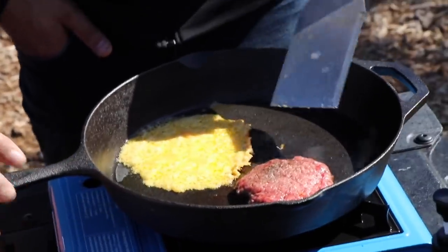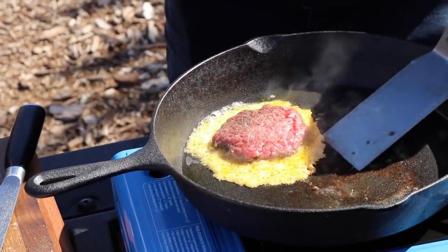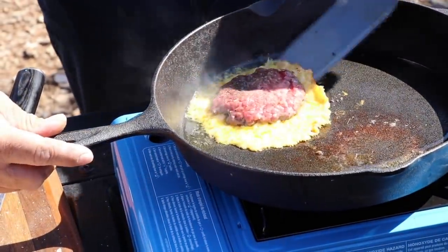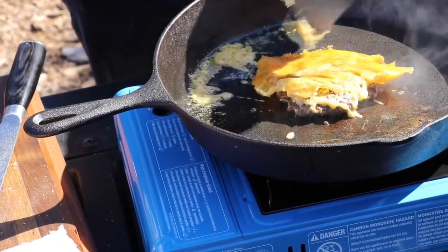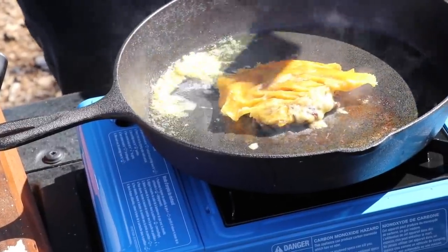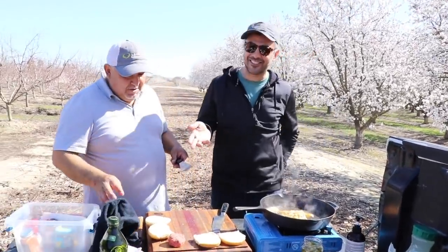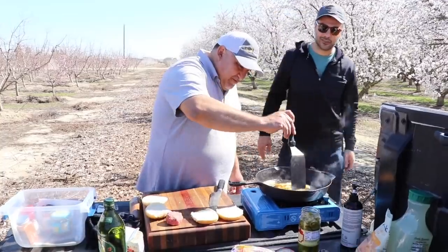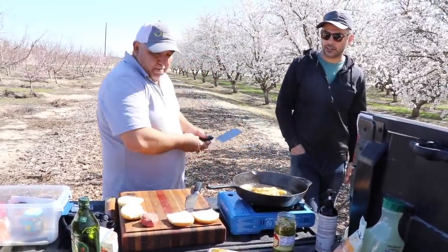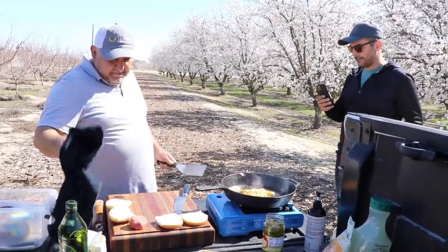Here's what you gotta do next — grab your patty, put it on top of the cheese, like that, and then flip this down. If you want, throw some more cheese on top. This is better. We forgot to bring condiments as usual, like mayo or mustard. But let the other side cook for about two to three minutes — that's it, it should be really good.